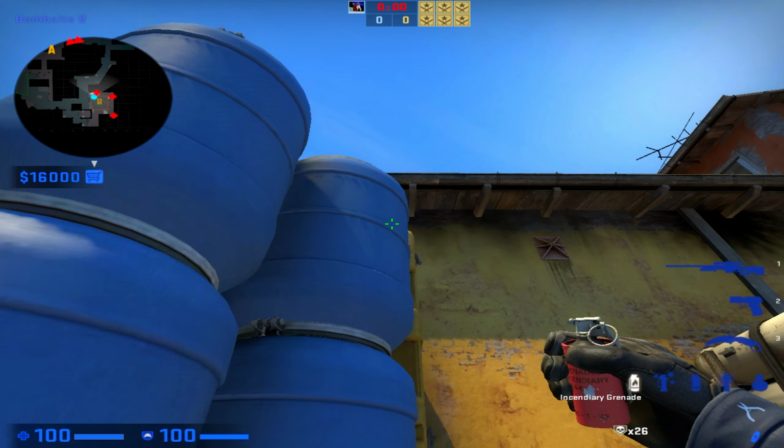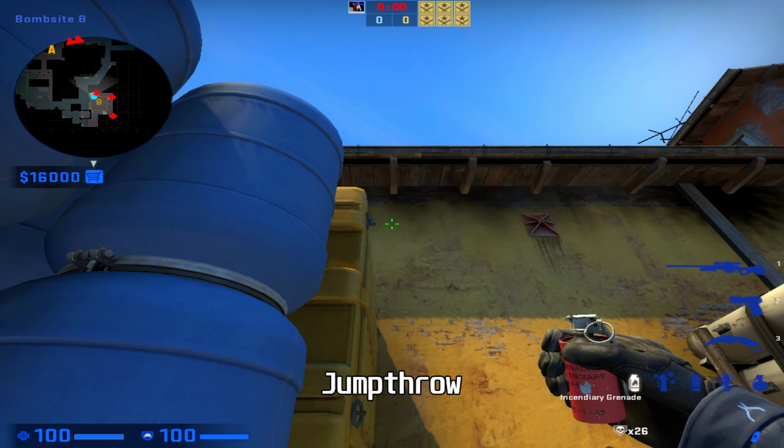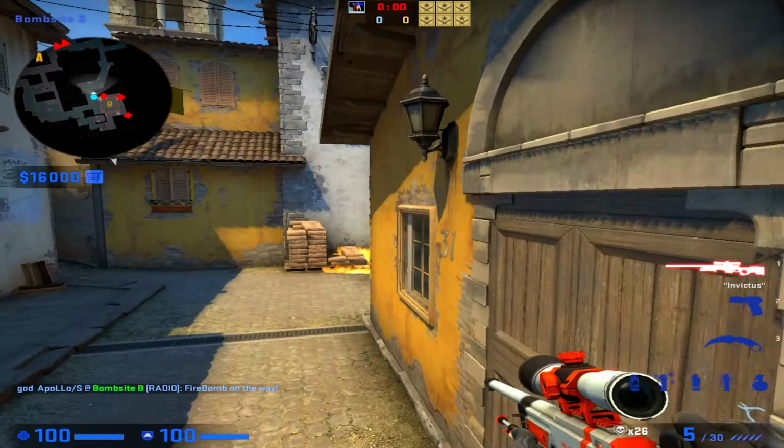Okay, it doesn't really matter where, but you want to make sure that you're able to see this little wood bit here, and you want to align it with this metal bit. So it looks something like this. It's a jump throw, and it's going to let you scope him with the AWP, and maybe someone will swing here because they're mollied off.